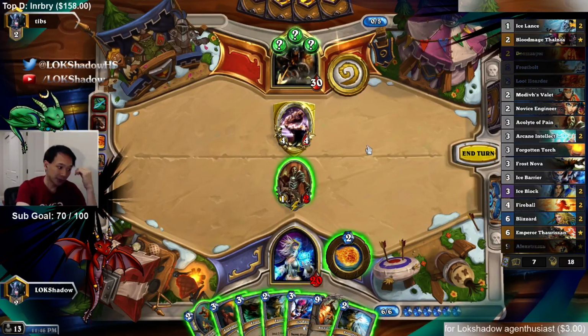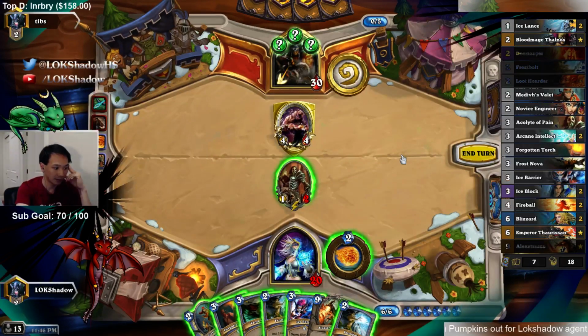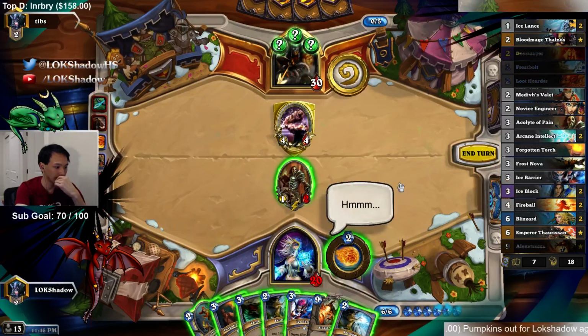We give him the cat trick if we do Forgotten Torch right now. We could do Barrier into Nova. That prevents his catcher from doing any damage right off the bat. One of these should be Freezing Trap. Let's just give him the cat trick, I guess. That's better.